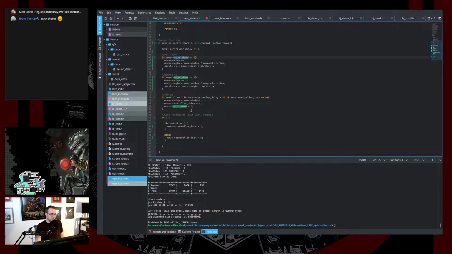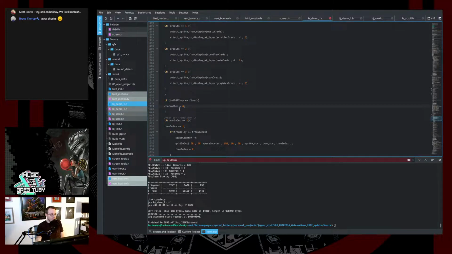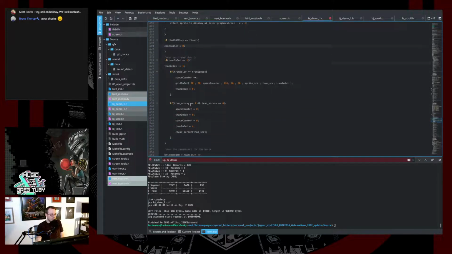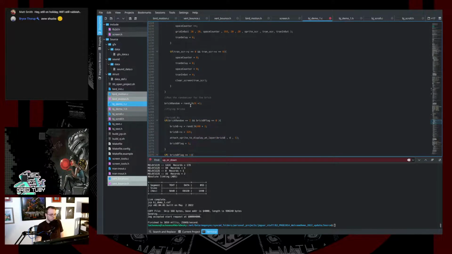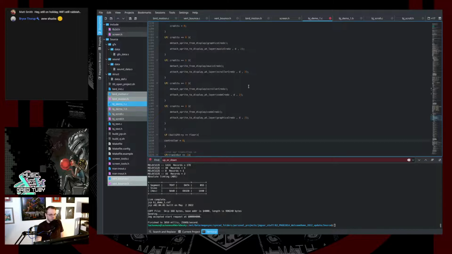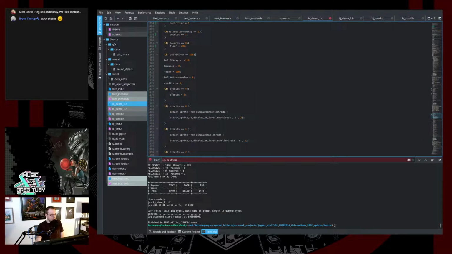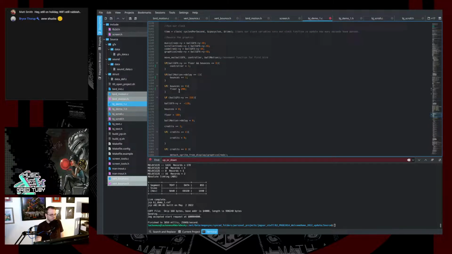This makes no sense to me. Bounce up. So it's set to 0. Sets our controller lock to 0. Which I'm just wondering if that's being set. Controller lock. Doesn't help that I used obtuse terminology for all these variables. Yeah, this is nuts.